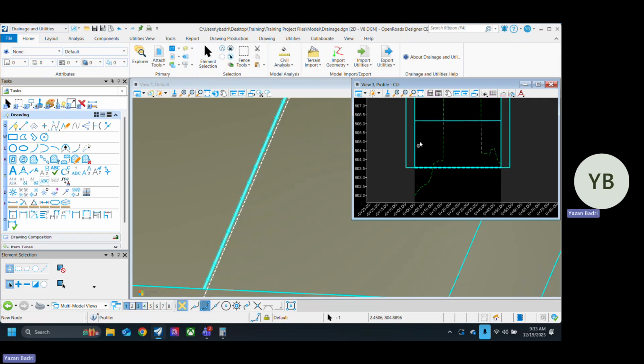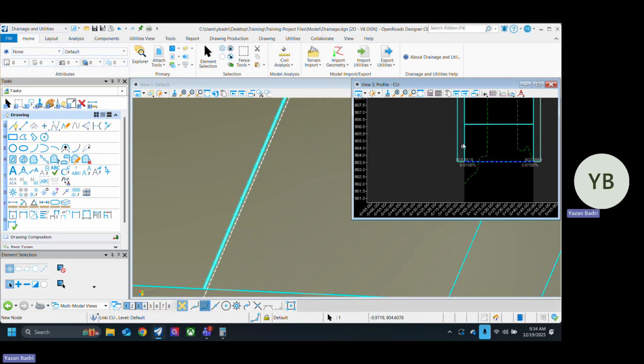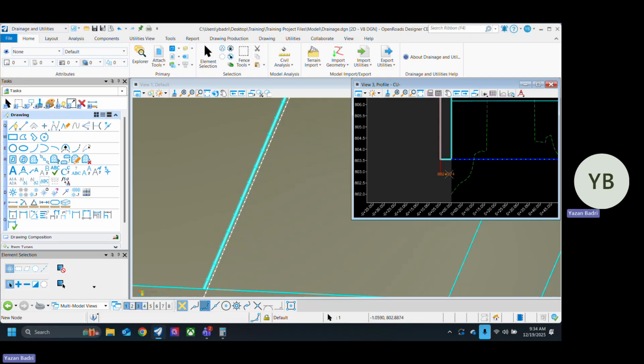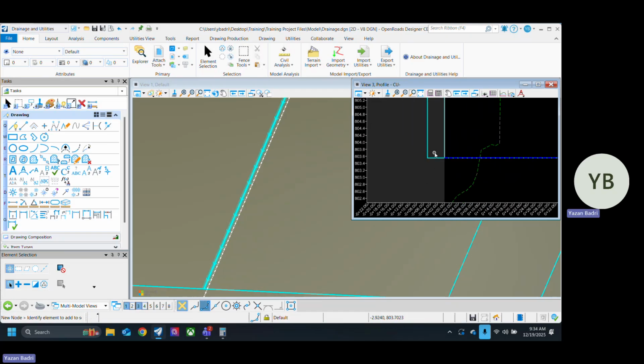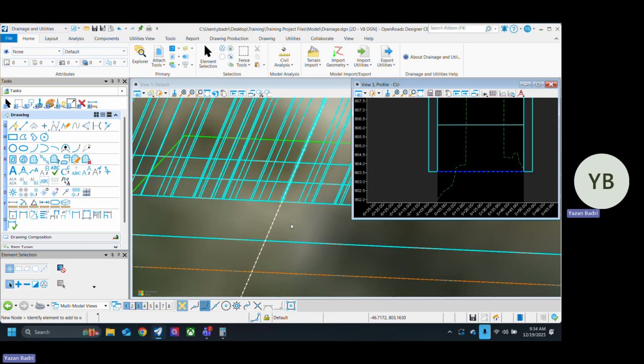I can click on this. So right now it's locked. But if you click on the nodes, you can see here, I can drop this down, for example, to here. Or I can just type in a flow line. See that? 802. Okay, I think it's being tied to the edge of pavement. So let me unlock that.